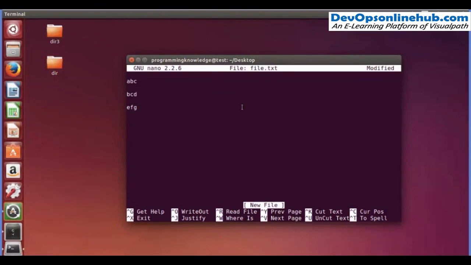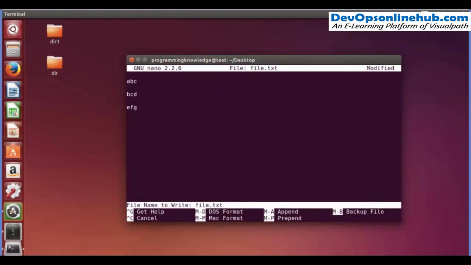Now, in order to save this text inside file.txt, you need to press Ctrl O. You can see this command is given here, which means write out, that is, writing out to the file. So just press Ctrl O, and it will give you information which says file name to write and the name of the file.